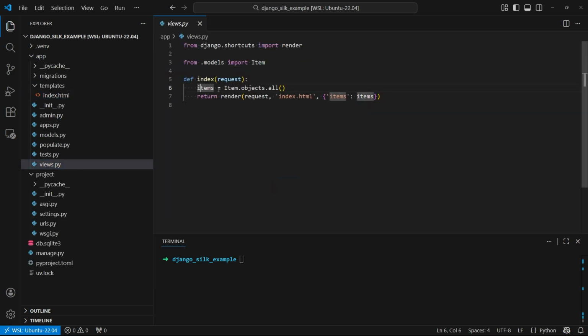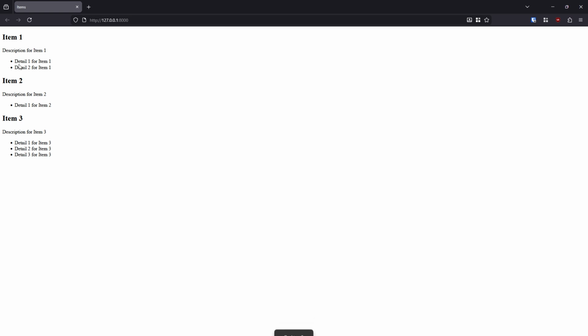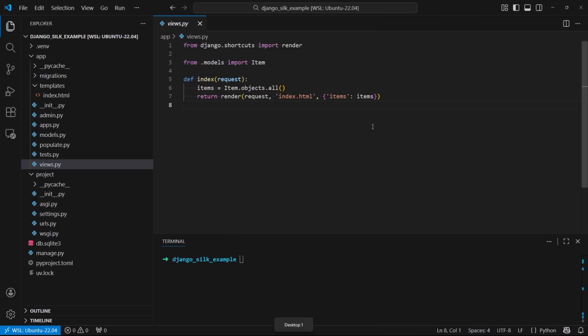And here in views, all I'm doing is querying for all the objects and returning them to the template. So pretty straightforward. This example is fine when there are only three items, but the more items you have, the more problematic this will become because it's just going to increase the number of queries based on the number of items that you have. Ideally, to generate a page, you want as few queries as possible. In this particular case, you only need one really, but generally, you don't want the number of queries to grow as your data grows over time, because your data is going to constantly grow.